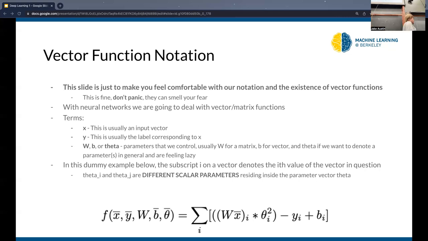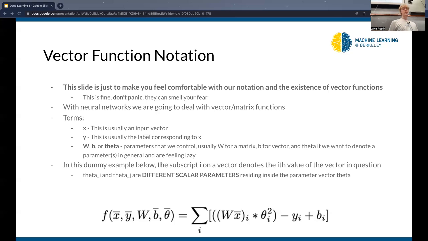We talked a little bit about one-hot encodings and how if you're classifying digits and you have 10 different potential output classes, it's convenient or perhaps best to represent the label for the digit 3 as 0001 and then a bunch of zeros. So that would be an example of our label y. It's a vector. W is often a matrix of parameters. Every element in the matrix will be a parameter, something that we're trying to learn. B, if we have a vector, is still usually parameters. And then theta is this shapeless thing that refers to all of our parameters together.